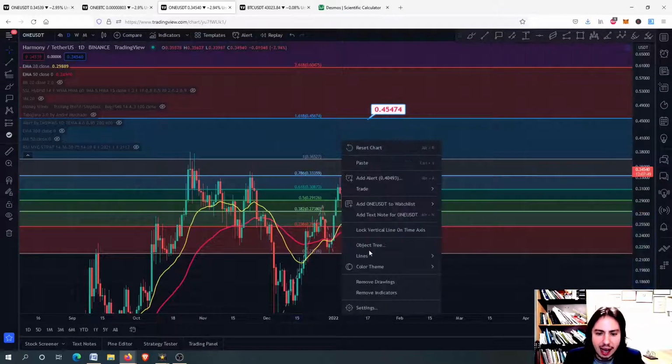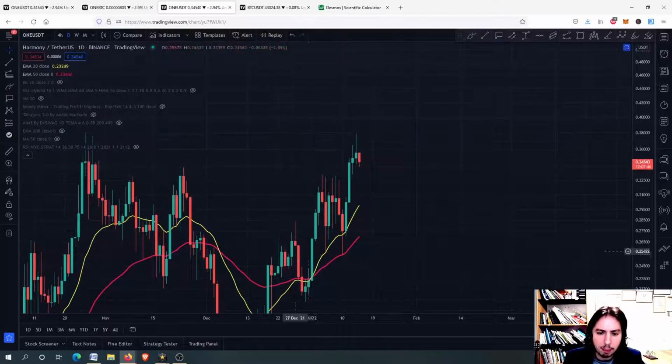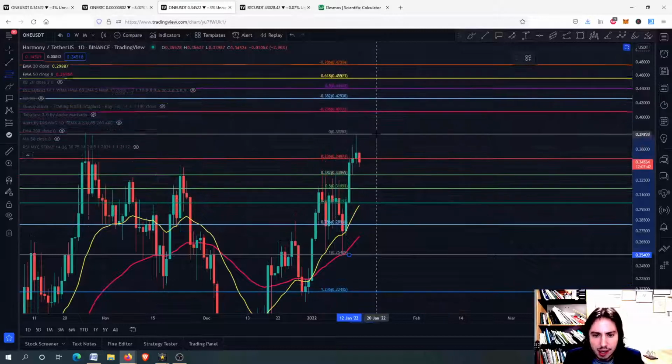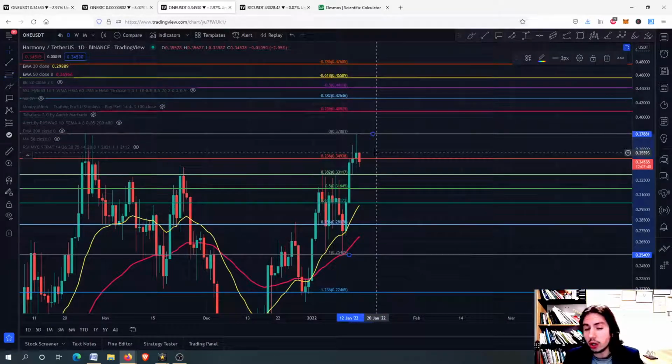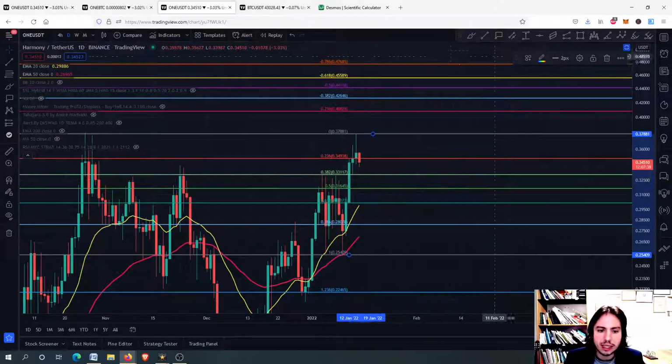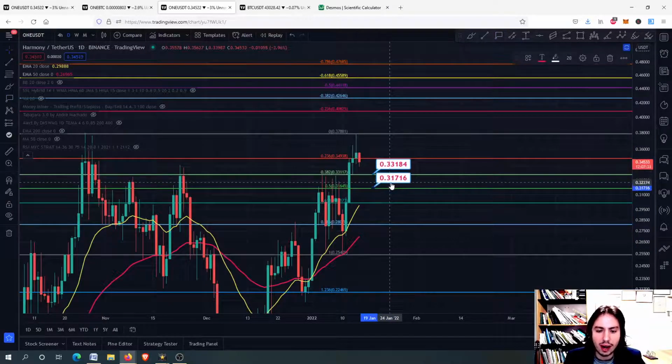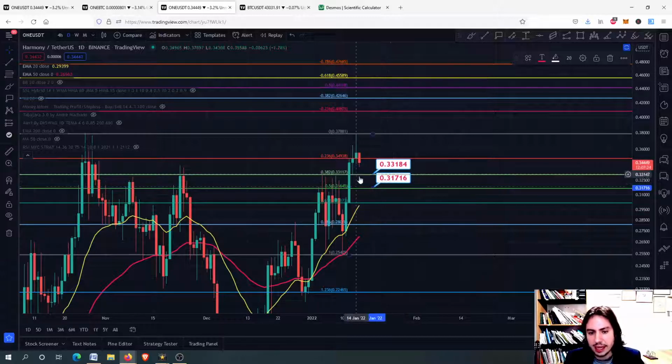But let's say that we have a minor correction, what are the possible support levels where we might be having a buying opportunity? So we are going to see them. We are going to draw the Fibonacci from the bottom this time to the top. Okay, and we can see that we have one major support level at the 0.33 and one more at the 0.5 Fibonacci retracement. Okay, so right here we could potentially see at the 0.31, the 0.33, possibly a little bit of a swing high right there for the next few days. Okay, so we could eventually go here.